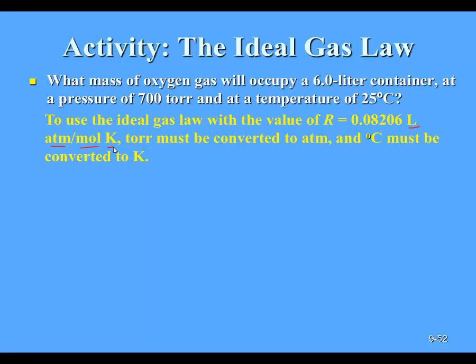Now I want to convert all of my units to match the ideal gas law constant units. So I need to make sure all my volumes are converted to liters. Luckily in this case we already had it in liters, but we won't always necessarily. In case I was given a volume in milliliters, I might have to do a conversion to liters. Now my pressure needs to be in atmospheres, and since the pressure was given in torr, we're going to have to convert from torr to atmospheres. And I was given a mole quantity here. We didn't start with moles, we had a mass, so we're going to have to deal with that in a moment.